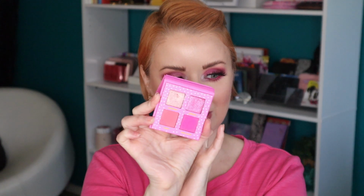Next, we have this Too Cute eyeshadow palette from Colourpop. This was their summer collaboration with Hello Kitty. I think there were 4 quad palettes released in this collection. I bought them all. This is obviously the pink tone palette, and this one is called Cherry Sweet, and it does have the shade names on the back. Everything about this palette is just too cute. I even like that they included a mirror. It's a little quad and they put a mirror in it. Fantastic. But these shades are so much fun to work with. You do get 2 matte shades and 2 shimmer shades. I just think it is the cutest thing ever.